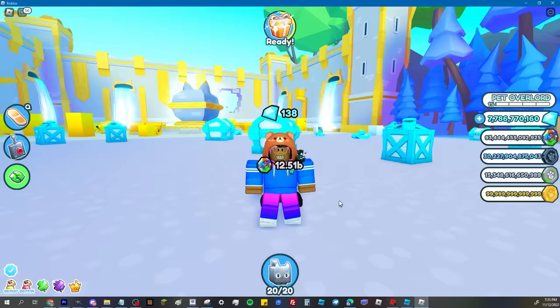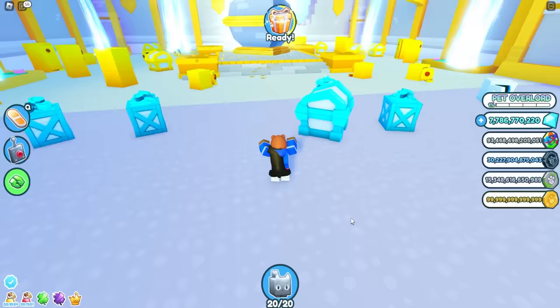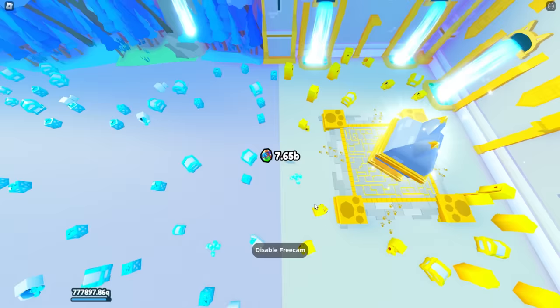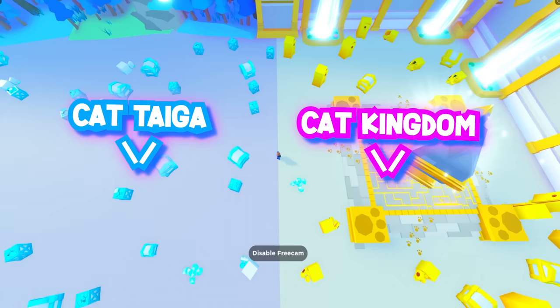So let's start. Follow me on over here, right between these two worlds. If you see a line like this, always go in between. Just place your character right here. So remember to be right between the cat taiga and the cat kingdom.